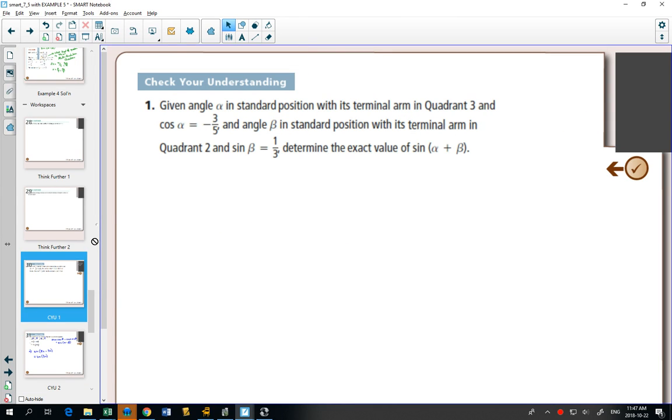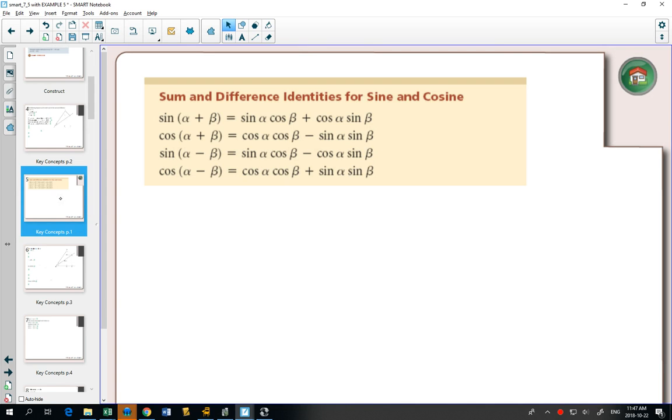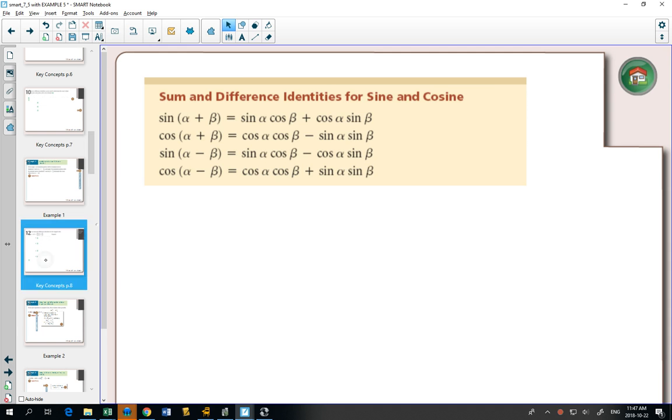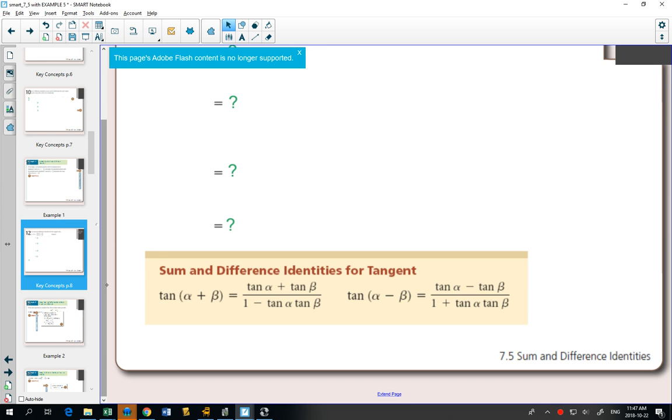So from our activity that we did first, we saw all of these formulas, right? And right before example 2, there's also ones for tangent. So we didn't do the tangent ones on our formula, but you can put a box around this. These are on your formula sheet as well. I also have them up on the wall here, all your sine alpha plus beta, cos alpha plus beta ones, and tan ones as well.